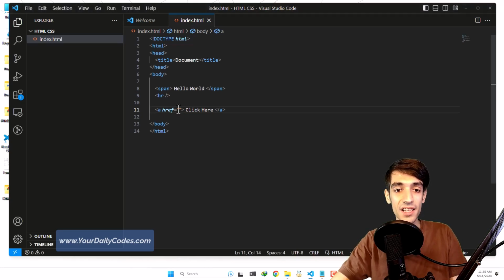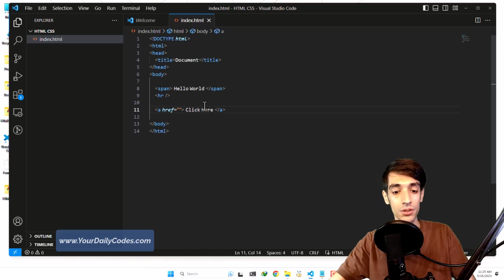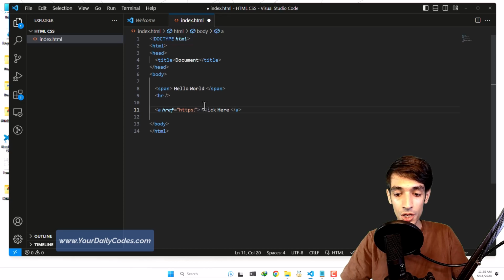In A tags, we have two types of links actually. One internal link, one external link. What do we mean by external link? For example, imagine that I'm going to say, hey, whenever user clicks here, redirect user to google.com.